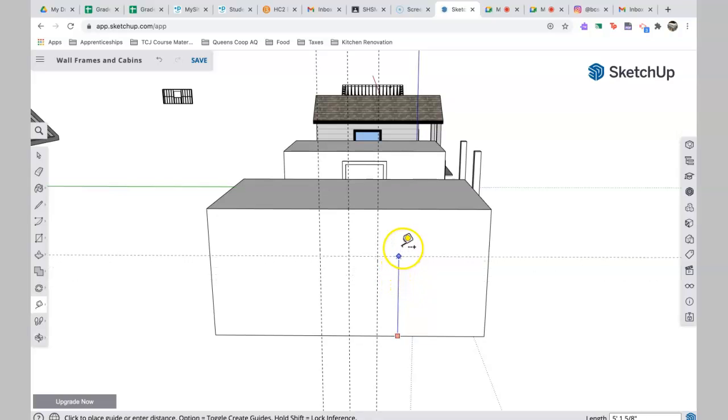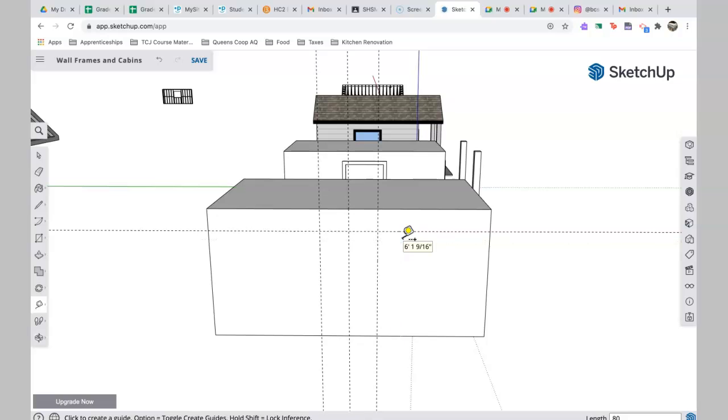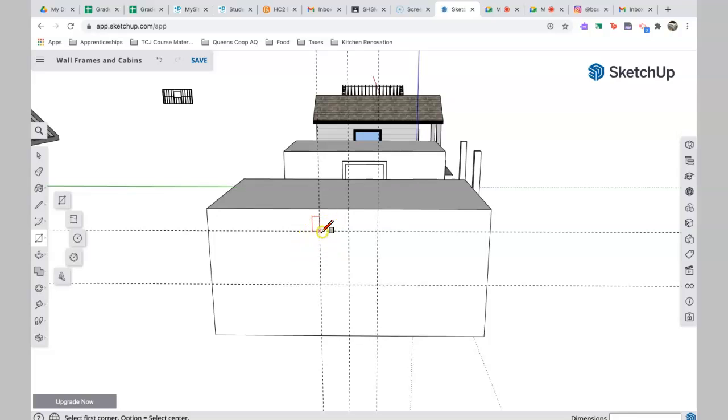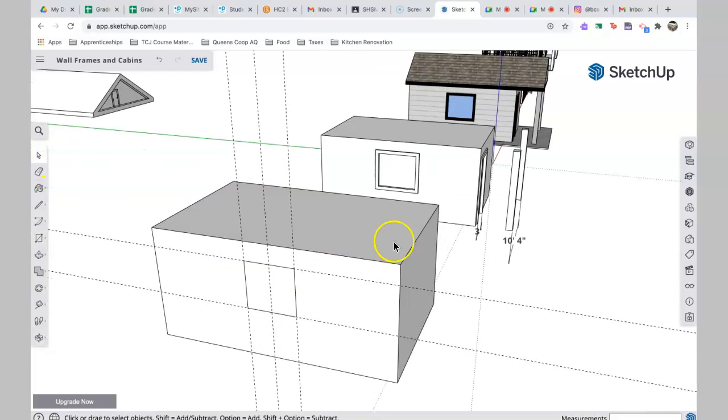Standard height for doors and windows is 80 inches, so I'm going to come up 80 inches like that. And then I'm going to bring it down. Let's come down 40. Okay, I just made that up out of thin air, 40. So there it is, okay? And now I can draw a rectangle. And now I'm about to use a tool that you may not have used before. So there's my window. And now what I have to do is make it pop, okay?